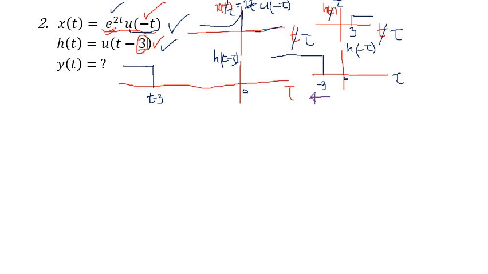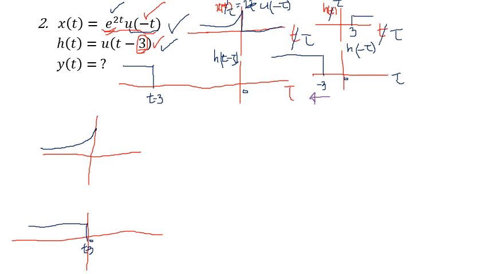The interesting thing is that we observe they have a non-zero overlap for all values until t minus 3 is greater than or equal to 0. So if we bring the signal here, let me draw it again. I plotted it here, for t minus 3 just less than 0.